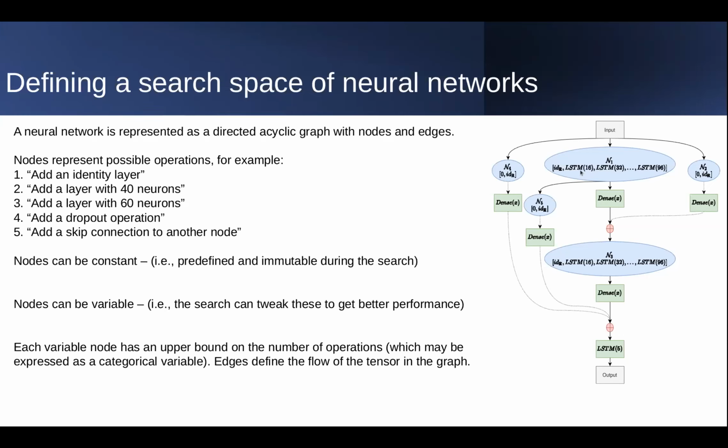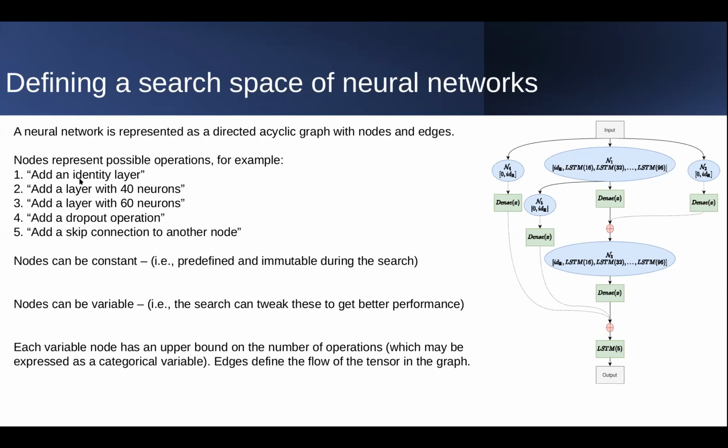But you could also have, specific to our problem, which is a time series forecasting problem, multiple LSTM operations with different values of, for example, the neurons in it, right? Now you can do a visual assessment of how many operations you end up having here. There's 2 here, let's say 6 and 6 and 2. You multiply all of these, and this is a simplified diagram for what we will actually be searching through today. You see that the space can get really, really large, right? So we also have to figure out a way to explore this space intelligently.